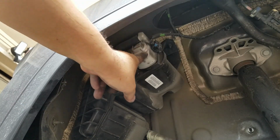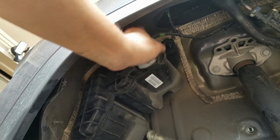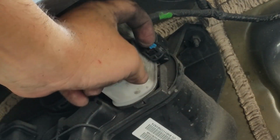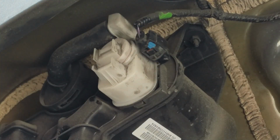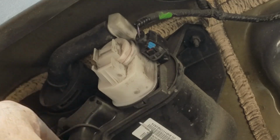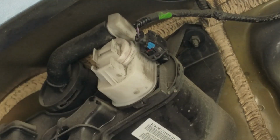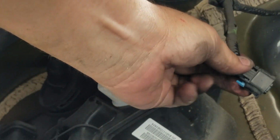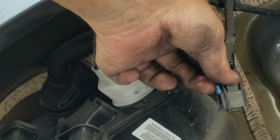And this is the ESIM. So let me explain how to remove it. First, we have to disconnect this. Okay, before removing the plug, we have to bring down the little blue tab, and I just used a pick, got on the blue tab and pulled it down. This will unlock the plug, so make sure you don't damage it. Just pull down this blue tab here.